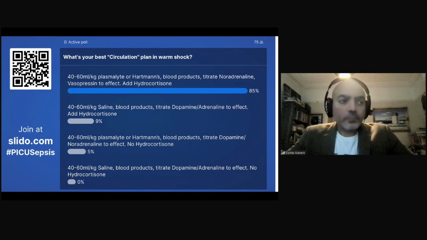There's a few areas of misinformation in respect to Hartmann's, whose other name is Ringer's lactate, saying, oh, we can't give lactate to this child. That is not based on evidence. The lactate that is in Hartmann's is metabolized by the liver into bicarbonate. So it's not an acid. Physiologically, it's a base. Giving Ringer's lactate does not increase a child's lactate.